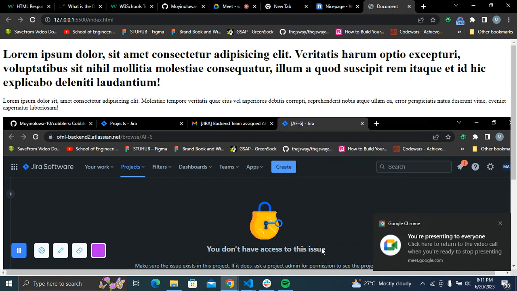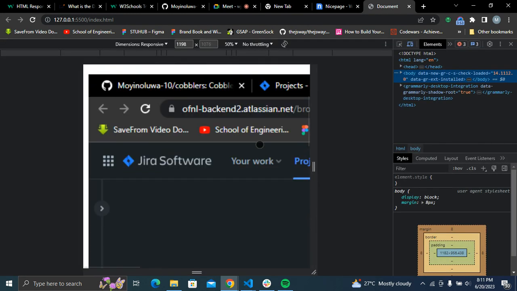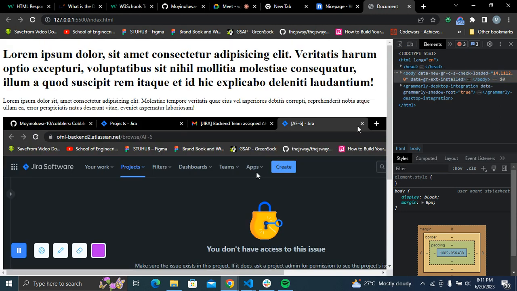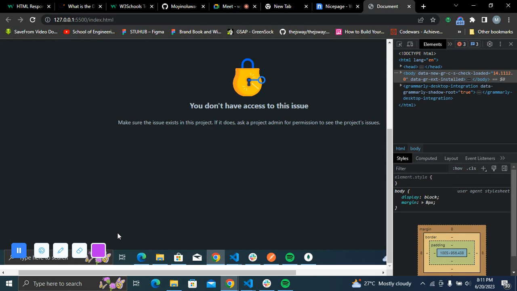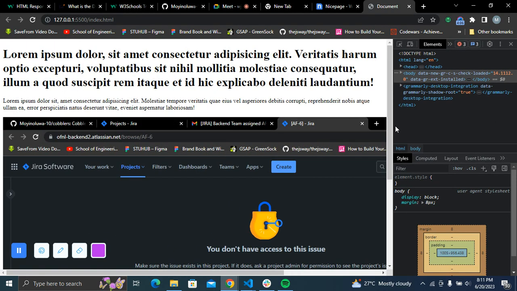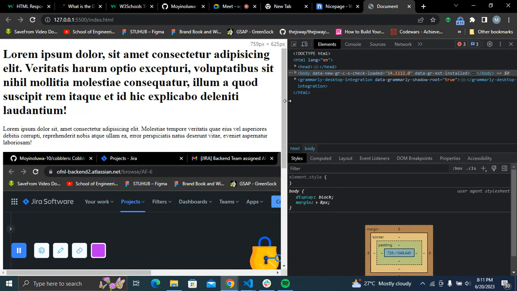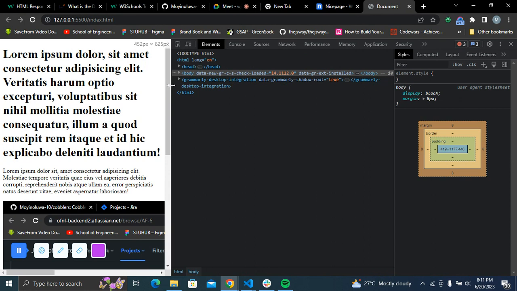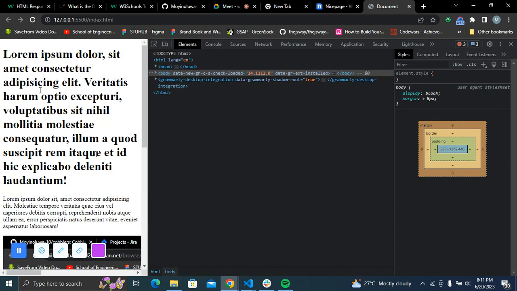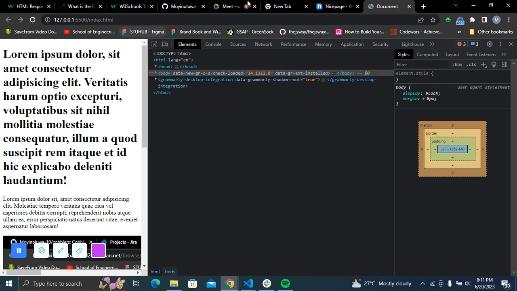But as you can see, when we keep decreasing it, first thing we'll notice is that the image doesn't decrease. And if you check, this will cause a large overflow on your page. So as you keep going, it doesn't increase or decrease. So this causes overflow on our pages. This is one of the reasons why we need to have a responsive design. But the text keeps decreasing. But you will notice that even on the mobile screen, if you have text this large, this will most likely not look nice on your mobile screen. So this is another one of the reasons why we have to have a responsive web design.